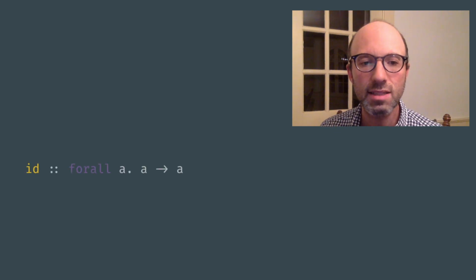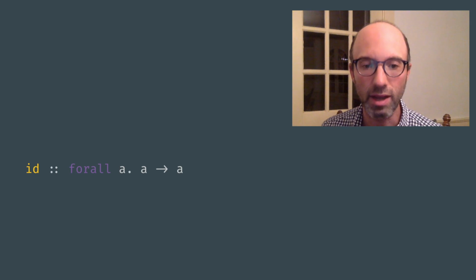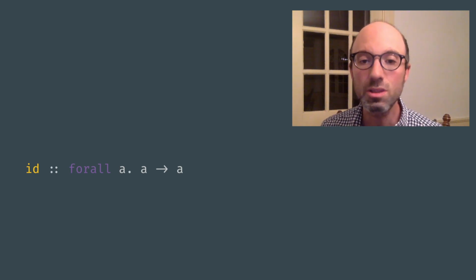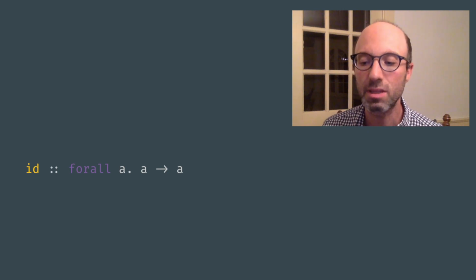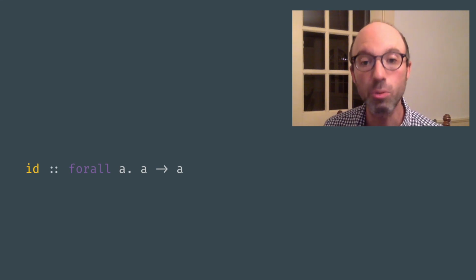Well, these issues are very interesting, and it's quite a bit more subtle than you might think. So let's take, for example, the identity function. So we can have this id function, as we see here, of type for all A, A arrow A. But when we use that, it has to be made concrete. At some point, when we say, for example, id of true, we have to instantiate this polytype, or this A, with bool, giving us the type bool arrow bool.